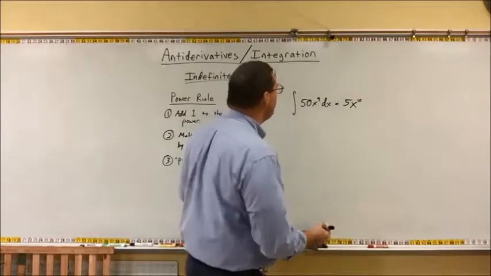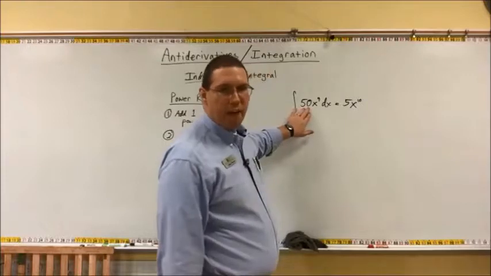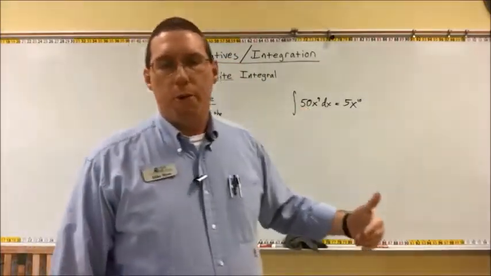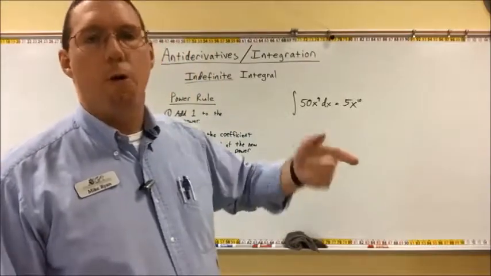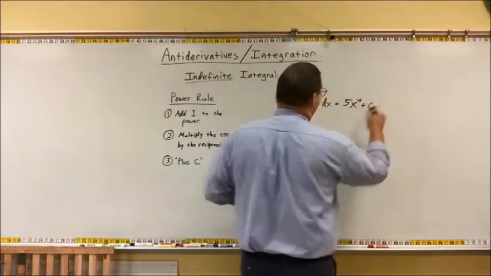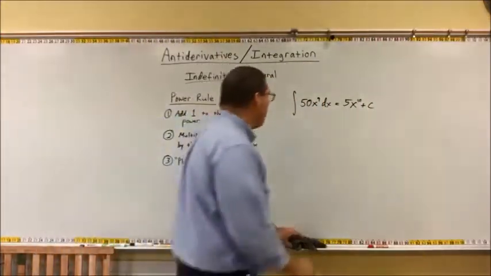And if you want to, in your mind, just divide by 10, 50 divided by 10 is 5, that's fine. It's just when you get to the ones where you're dealing with fractions, you want to make sure that you're multiplying by the reciprocal. Okay? And so it's 5x to the 10th, and then we got to put a plus c on it, and that is our antiderivative. Let's just do a couple more.